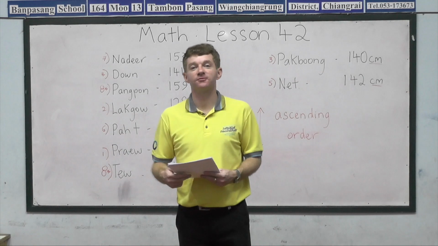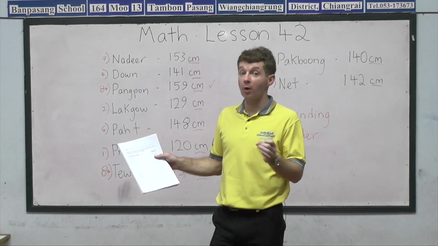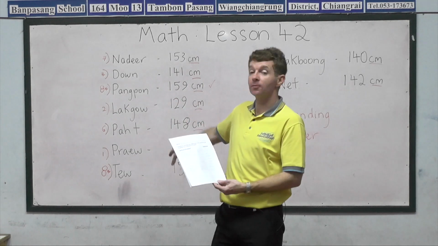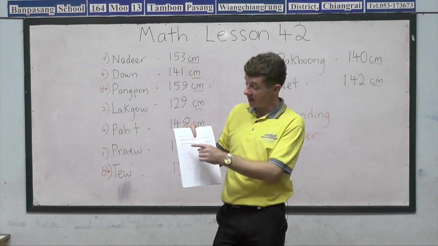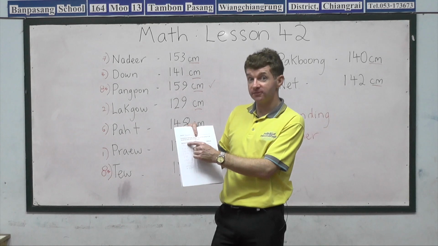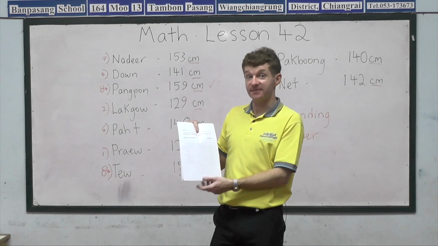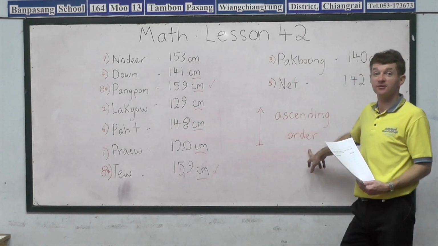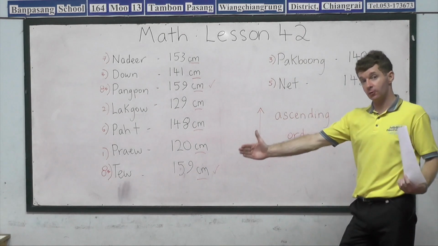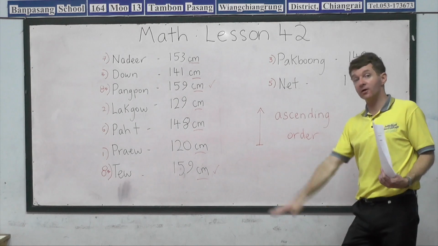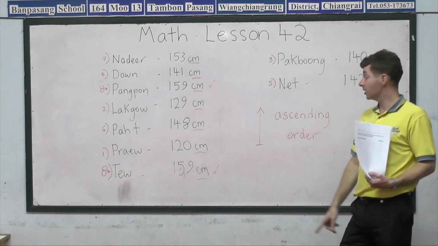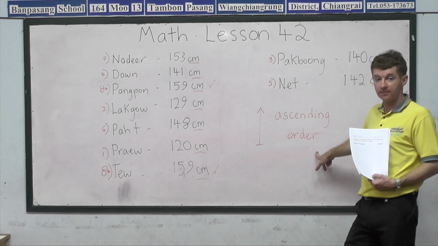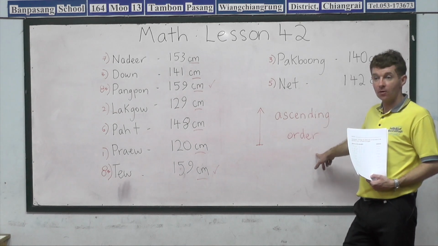Welcome back to class. We hope your students have enjoyed the worksheet activity where they have to look at the various jumps of themselves and their friends and then work them from shortest to longest in a table on their worksheet. And you can tell your students, teachers, that going from shortest to longest or smallest to biggest is what we call, are you ready, guys? Ascending order. Ascending order. Excellent.